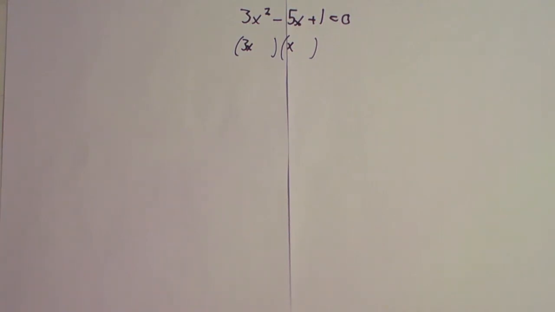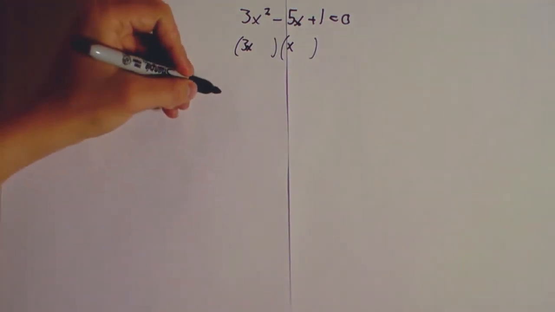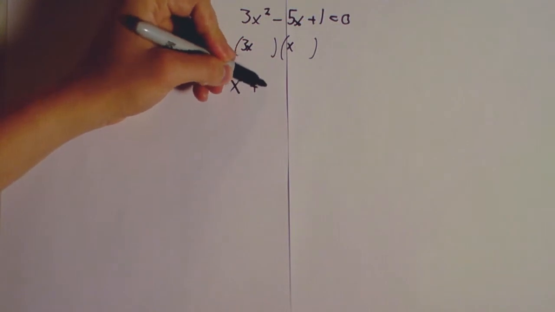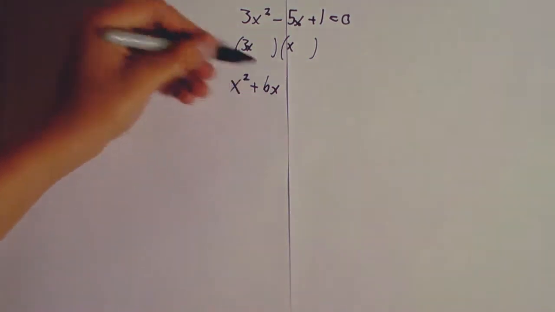Alright, in order to complete the square, first I want to get something in the form x squared plus something x. Let's call it bx for now. So that's kind of the form we had when we were playing that guessing game with x squared plus 10x plus, and then we would say 25, or x squared plus 4x plus, and then we would say 4. Right? So we want something in that form.